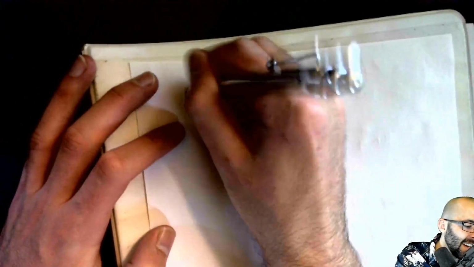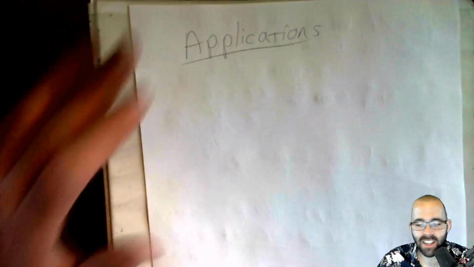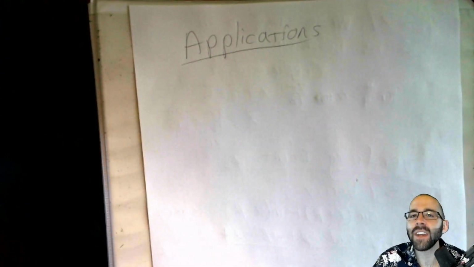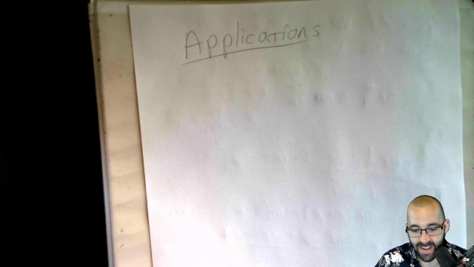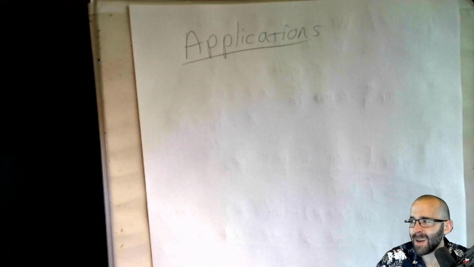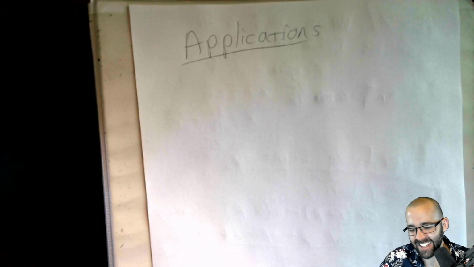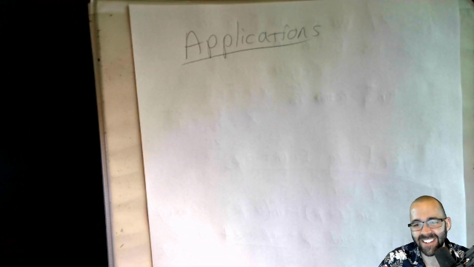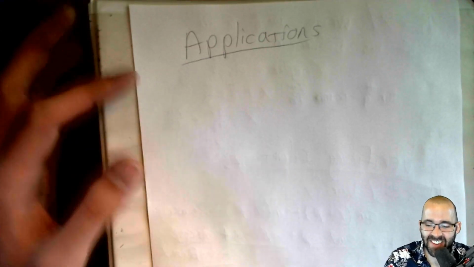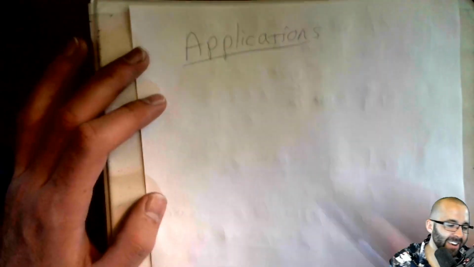So, time for everyone's favorite part of a section, applications. I know all of you are thinking, well, when are we going to use this? Well, maybe you won't, but here's when some people use it. The first one's kind of an abstract example. You're not going to like the first one, I already know. The second one, though, is more interesting, I guess, sort of. These are kind of weird examples. I'm not hyping them up very well. I want to go back to verifying identities. Anyway, here we go. Example 9.